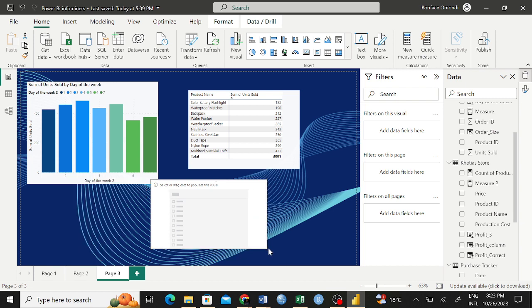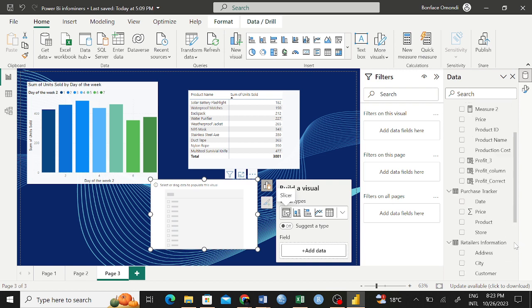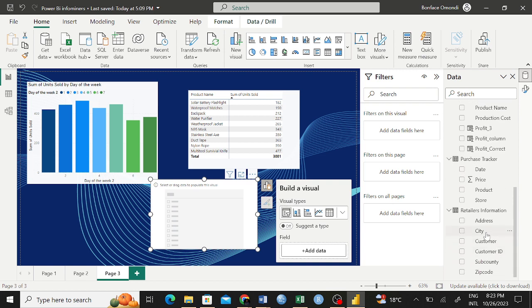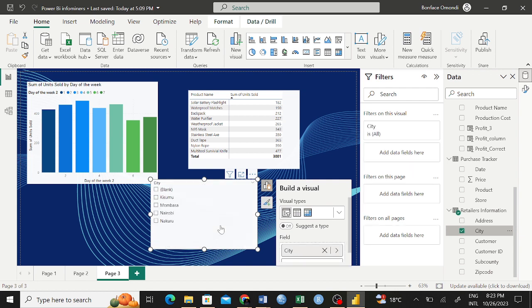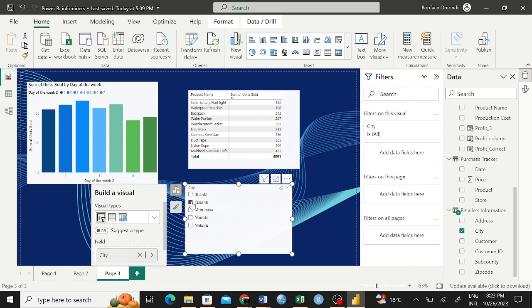So which one do you want to use for a slicer? Maybe we want to slice our data using city. Are you able to see that? What happens if you click Kisumu?